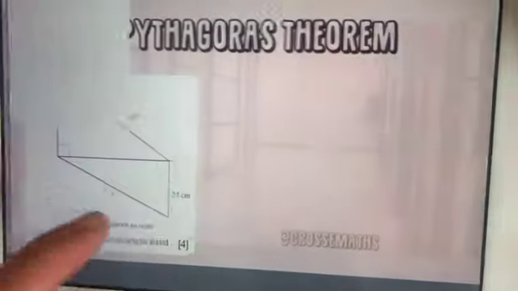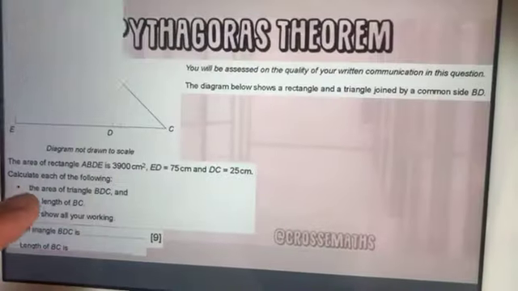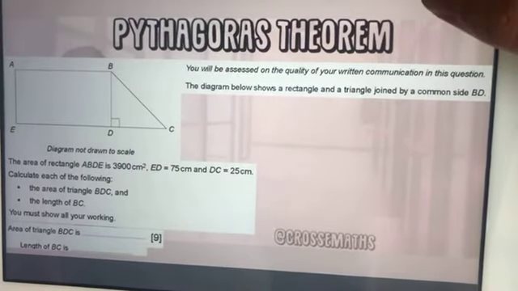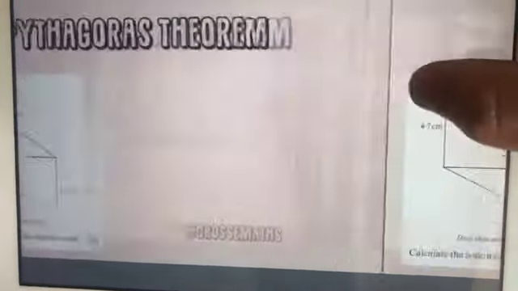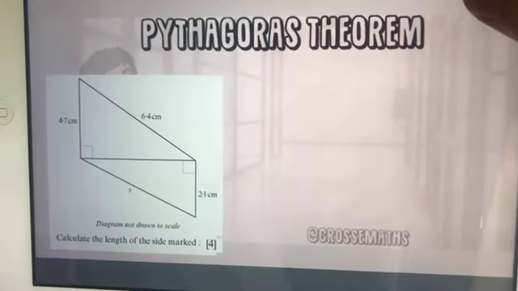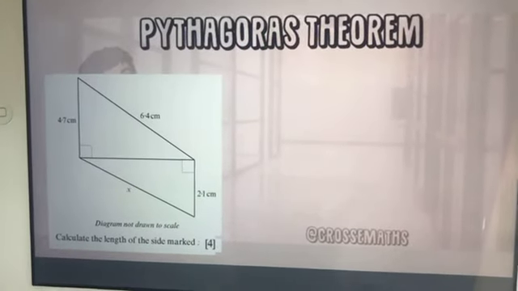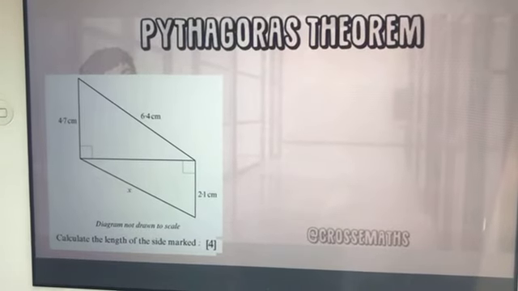Right, guys, let's try another one. Let's try this one. So, 2 steps. They want you to find what x is. Can you find the value of x by looking at that picture? Calculate the length of the side marked x. Have a go at that for me, guys. You've got 2 triangles to work with. I'm not going to say much more. It's worth 4 marks. Have a go.